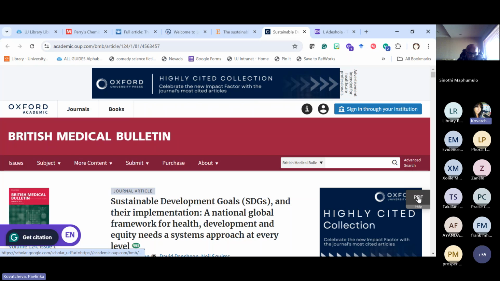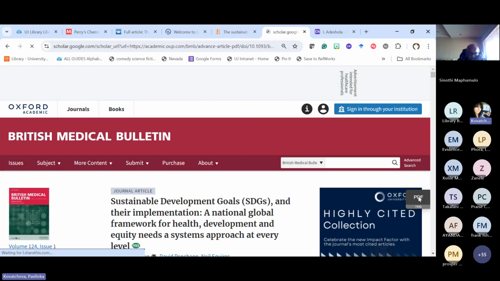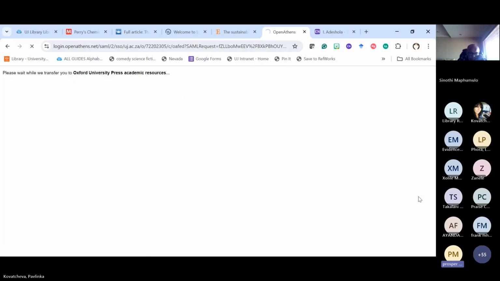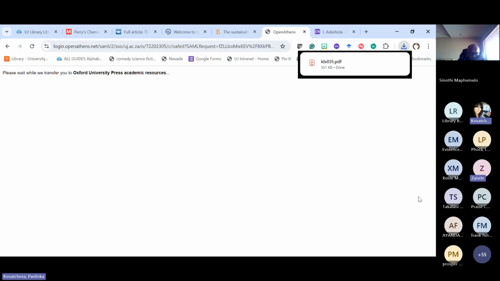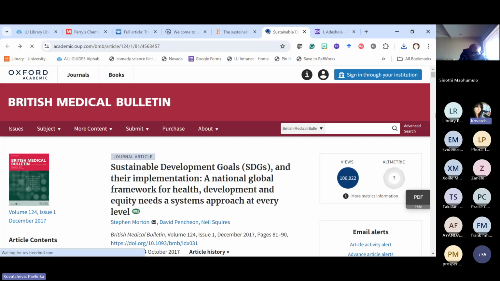And here it's a PDF. Let me see if it's going to surprise me nicely and link me immediately to the full text. As you can see, while we wait, we transfer to Oxford University Press. That's where you're linking to the full text. You remember we identified ourselves as University of Johannesburg.